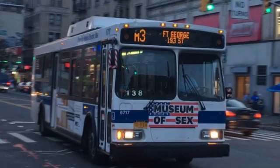Next stop, St. Nicholas Avenue and West 190th Street. This stop is St. Nicholas Avenue and West 190th Street. Next stop, St. Nicholas Avenue and West 193rd Street. This stop is St. Nicholas Avenue and West 193rd Street. Next stop, Fort George Avenue and 66 Fort George Avenue. Transfer available to M101 Limited. This stop is Fort George Avenue and 66 Fort George Avenue. This is entry to Fort George 193rd Street.